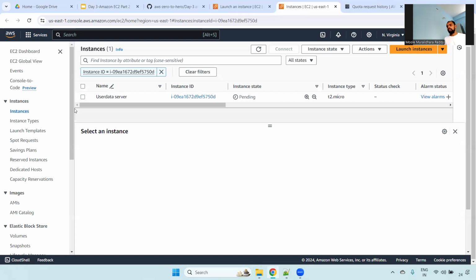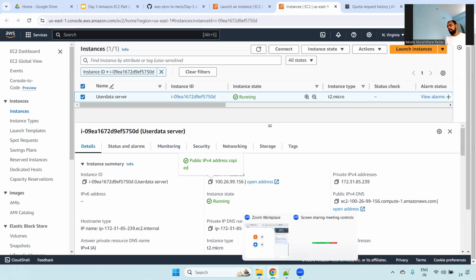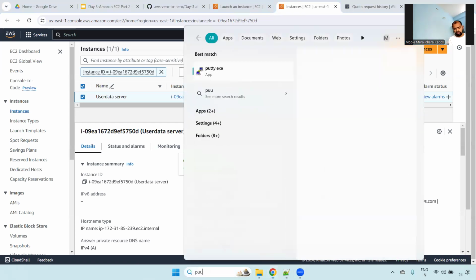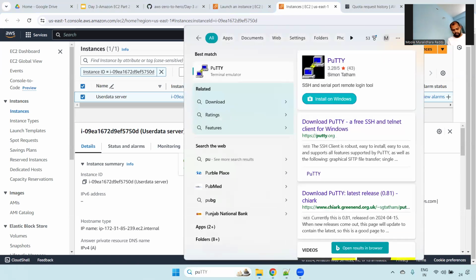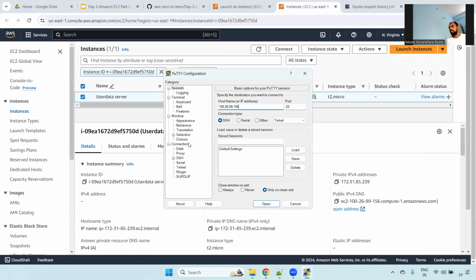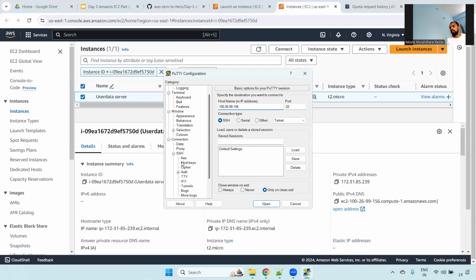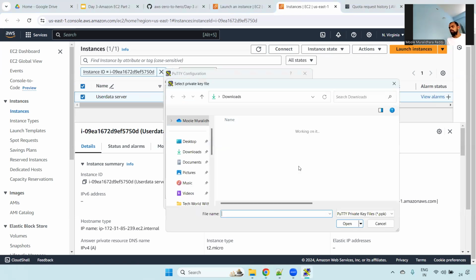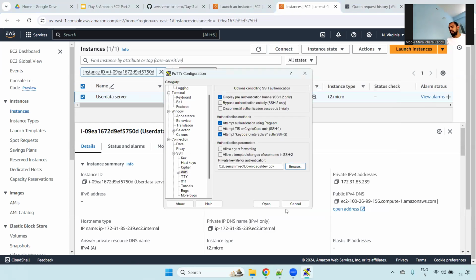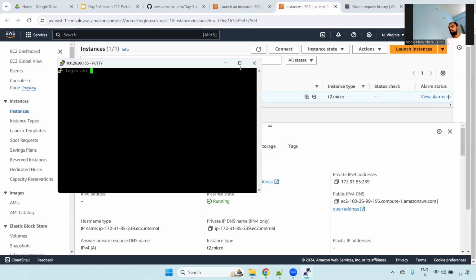Now you can see here, select this, select the public IP and you can open PuTTY. Open PuTTY and you can give the host name here. I think I haven't attached the key. Okay, dev attached. And here you can go to SSH, auth, browse, dev.ppk and you can open.